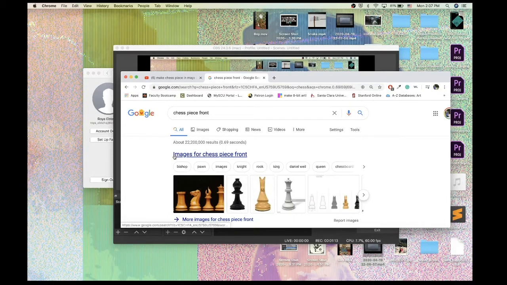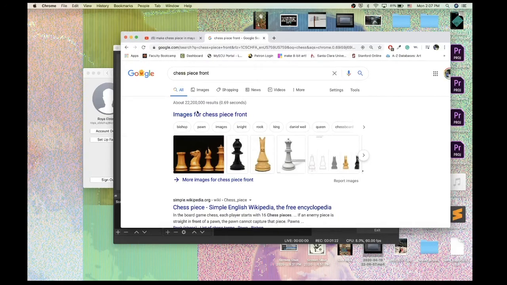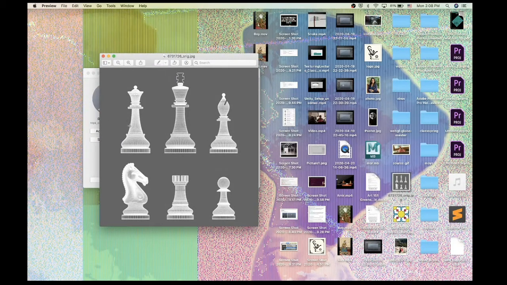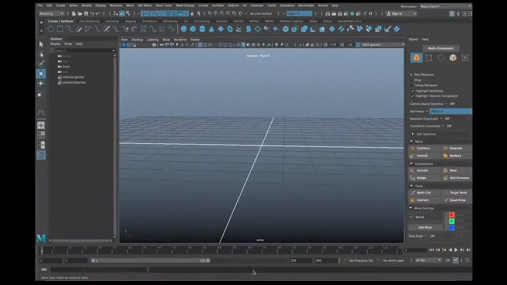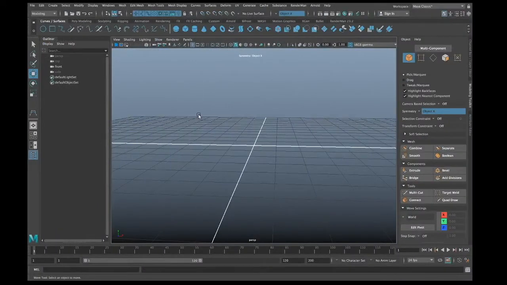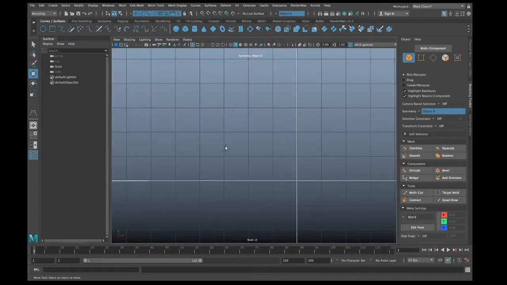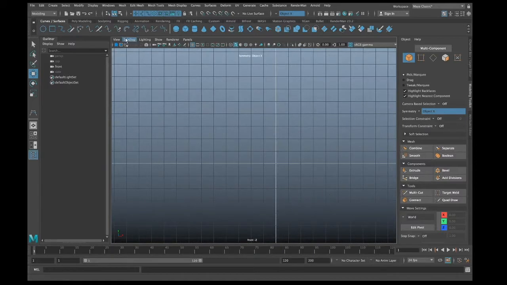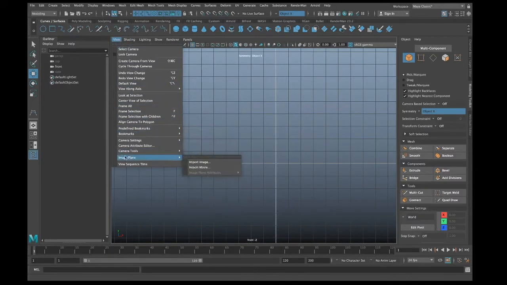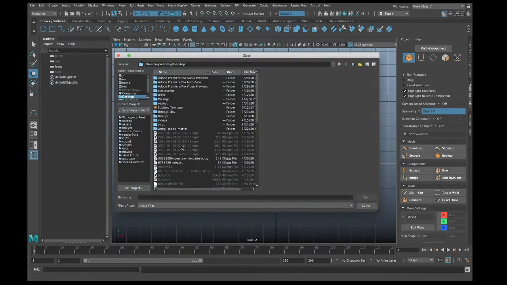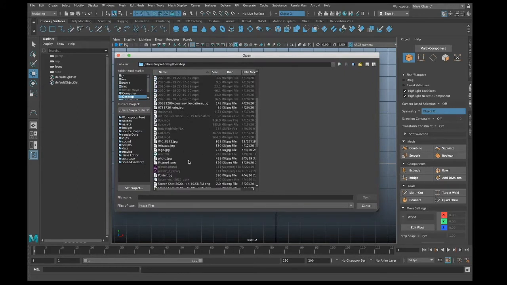So it depends. If you do it based on the front view, then you have to go to the front view in your Maya. If you do it based on the side view, then you need to work in the side view. So I downloaded this image as a reference, and I'm gonna create this piece based on the image that I have. I go back to Maya, and since I downloaded something from the front view, I go and find the front view in Maya, and I go to view, and it has the option for image plane, and it has the import image option. So I go and look for the image that I downloaded.